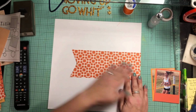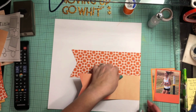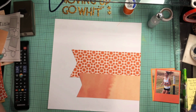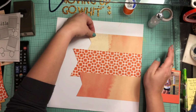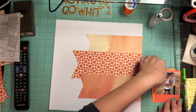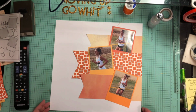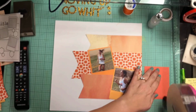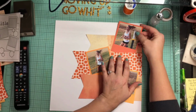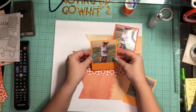So I used all three of the orange cardstocks that I had in the little page kit there and created the appearance of Polaroids while I was busy jabbering away, right? And they're just tucked in, and I do futz with that bottom one because I don't want it to line up perfectly with the top one. I don't know if that makes sense to you guys.